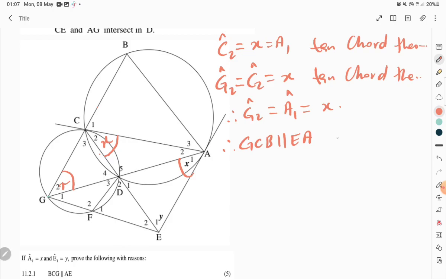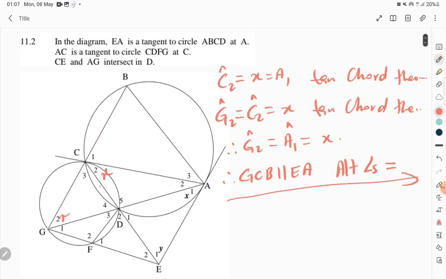Because the alternate angles are equal, this is just the converse of the law of parallel lines. Then we are done for the first question. We proved that this line is parallel to the other one. So we can use this information for future calculations. I hope you will take this one down, because I'm about to open the space for the second question now.